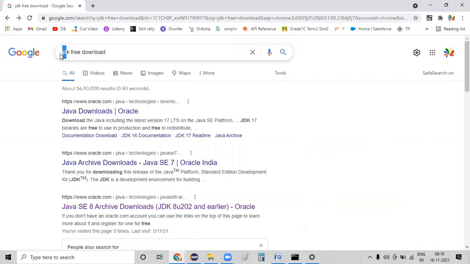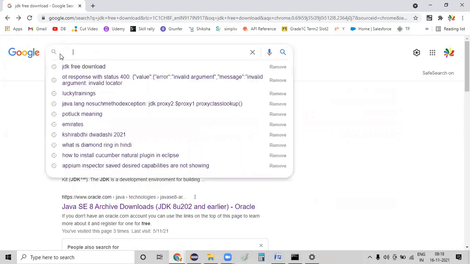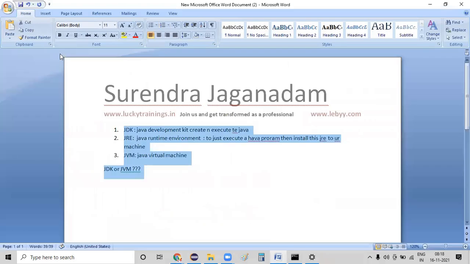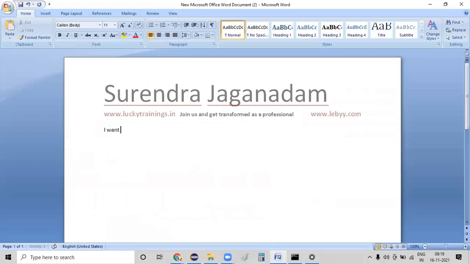Once we are done up to here with the JDK download and configuration part, let me tell you one small example. I want to write some information. I'll be using a Word document as my editor to write the desired info.